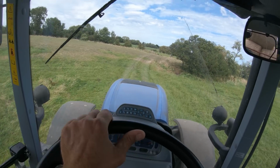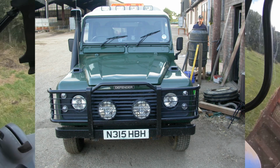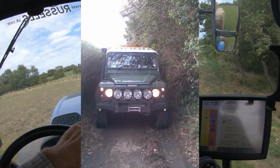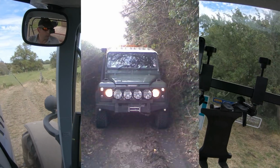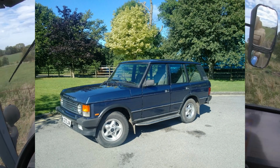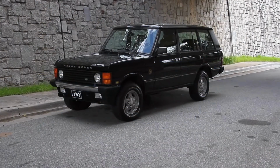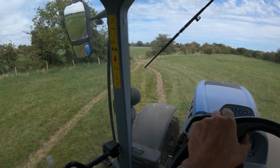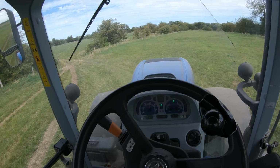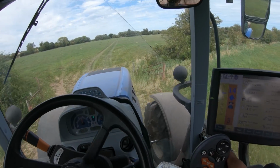I've had a Land Rover Defender 110 as a pickup. I've had a couple of Range Rover Classics. One was a short wheelbase, and the other was a long wheelbase version. It was like a limo. There was more legroom in the back of it than in the front, and that was nice. It had an LPG conversion as well, so you could run it on petrol or LPG.